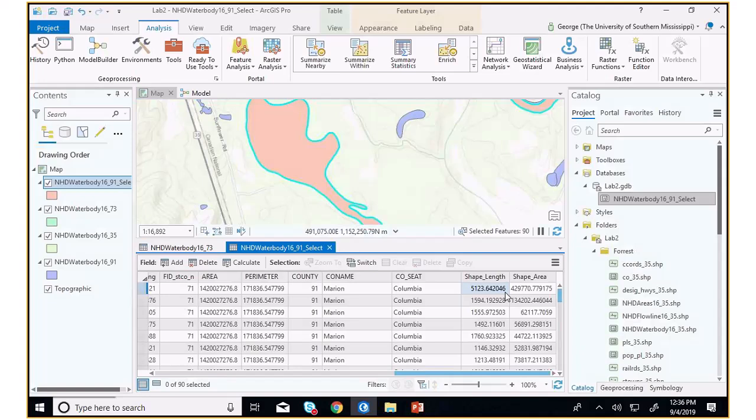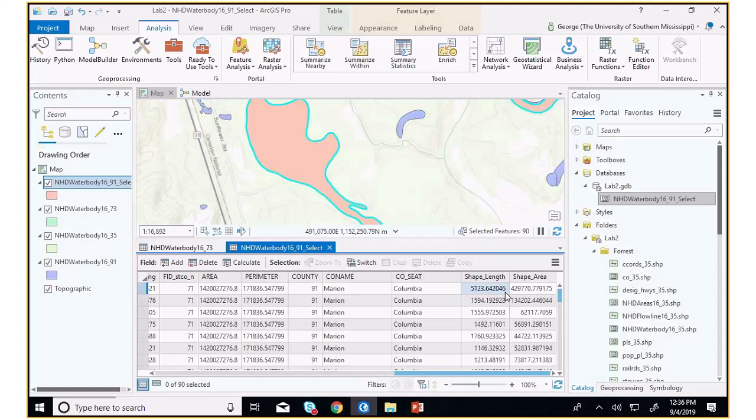Now, that applies to everything about the attributes. So let's just say we had another field that said duck population, and the duck population was 50. And I cut that in half and made two different ponds. The duck population of each of those polygons would still be 50. So I like doubled the duck population in those ponds. Not really.